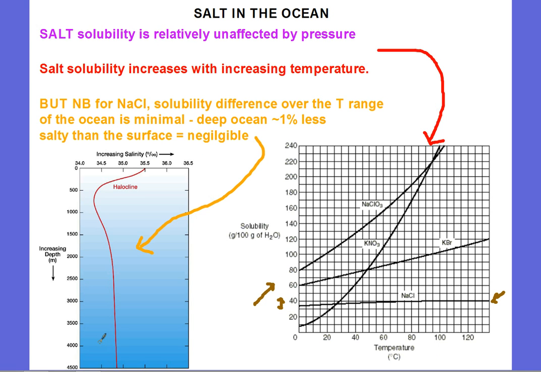Even though the temperature does drop, and therefore the salt solubility does decrease a little bit, it's not very much. It goes from about 35.5% weight percent to 34.5% weight percent. So there is pretty much a consistent, constant salt concentration in the deep ocean. There is a tiny little bit less in the deep ocean, but overall there's not much difference in salt concentration from surface to deep ocean.